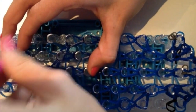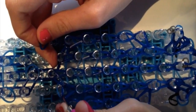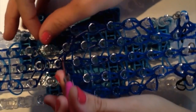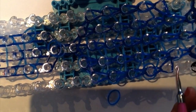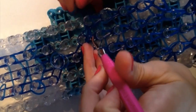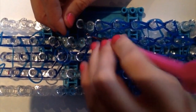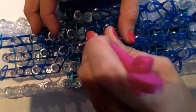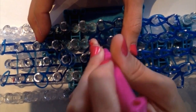Then this one. Then this one. Oh, it fell off. Oops. Okay, wait. I'm just going to undo that quickly. One of the bands fell off. You don't have to, of course. One of my holding bands fell off, these ones. So I'm just going to put it back on. Sorry. Hoping nothing else has fallen off. Sorry, guys. You don't have to do anything like this. This is just me being silly.